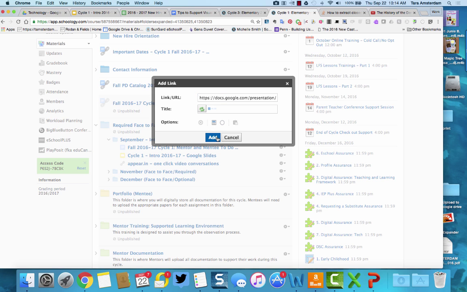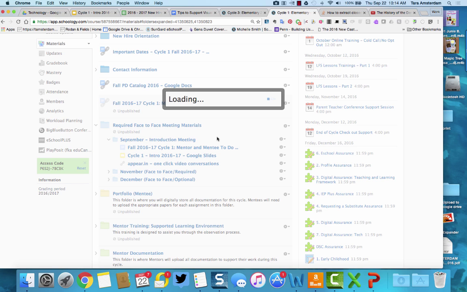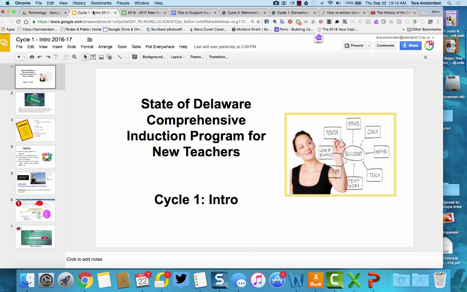and then added that. So the problem for students that are visually impaired with doing it this way is that the screen reader software that they use will not read a slideshow to them. So once I've got it added, I can see that, the link's going to be there. My students that don't have visual impairments, they'll have no problem reading this. But if I want to make sure that my students with visual impairments are able to see it, I want to attach a PDF version.